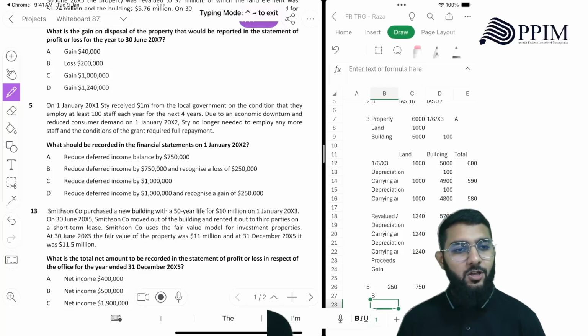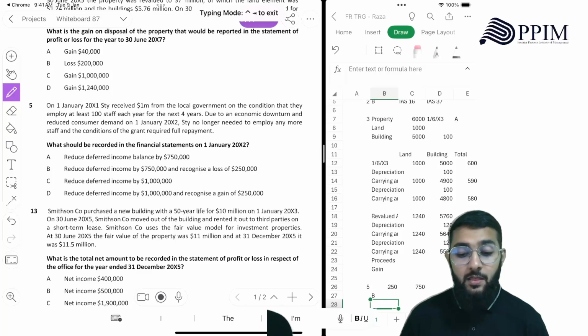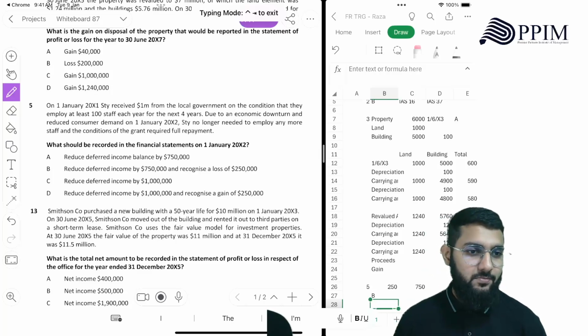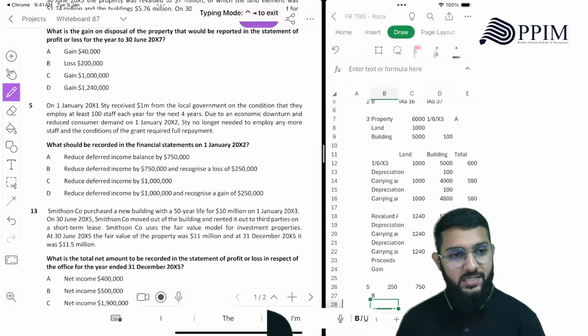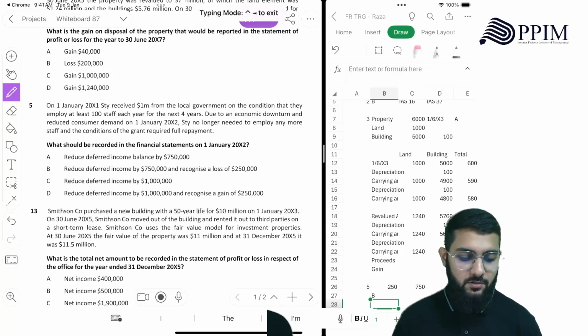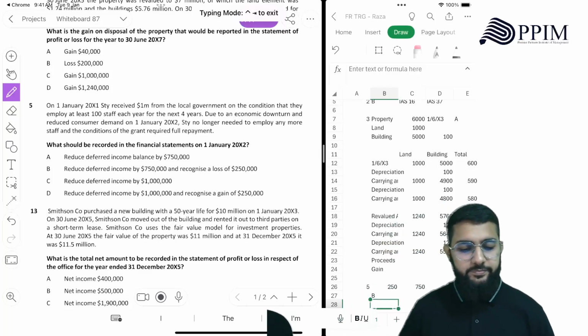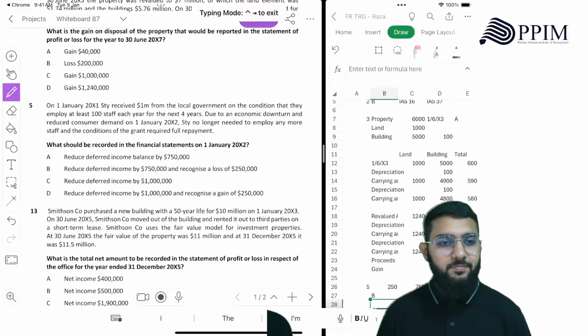Will that impact profit or loss? No. Why? IAS 16 revaluation surplus goes under other comprehensive income. So that has no impact on your profit or loss. Then 11 million becomes 11.5 million under fair value. Now it is IAS 40. So what's the gain here that goes to profit or loss? 500,000. Right. But apart from 500,000, is there something that impacts the profit or loss? Or is B correct?